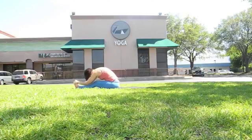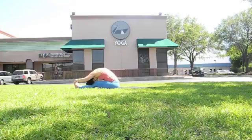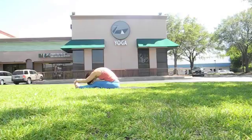Maybe it's behind your knees or behind even your thighs, behind your calves. Keep your feet active, your toes flexed towards your nose. Couple more breaths. Good, and slowly make your way to lie all the way onto your yoga mat.